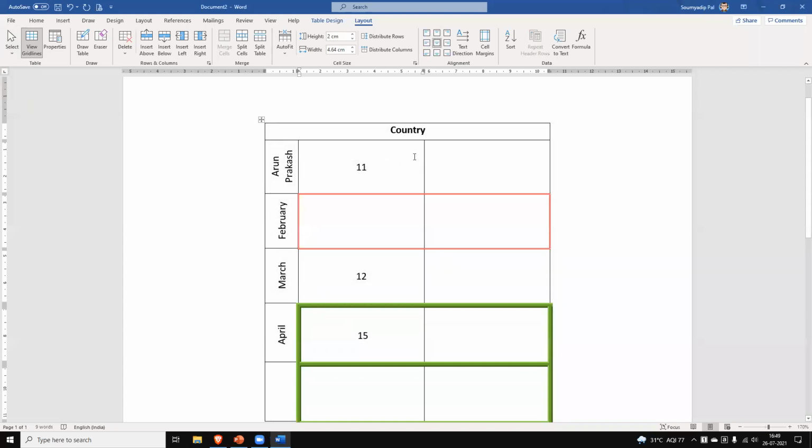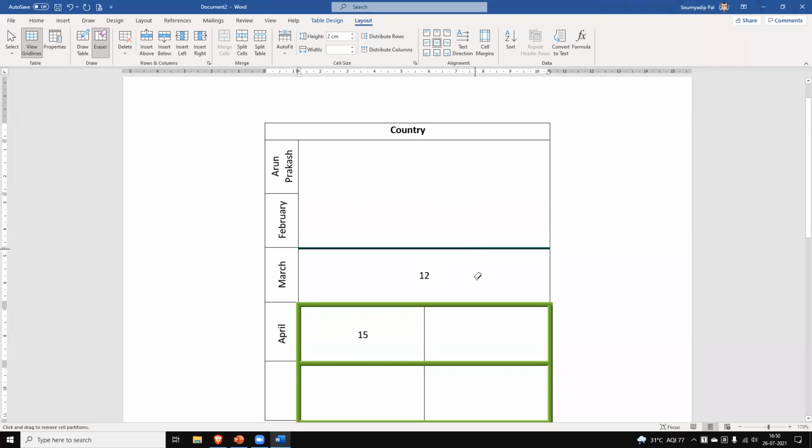Okay, if I want to remove one particular thing, I can just erase that particular item. That's possible, right? I can just erase things one by one. This doesn't erase the content, this only erases the lines. All right, this only erases what the lines are, and it'll have the effect of merging cells in a sense.